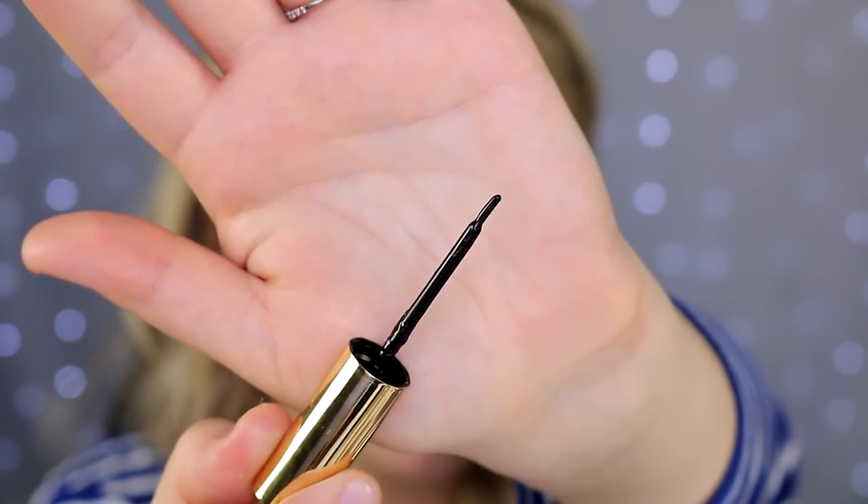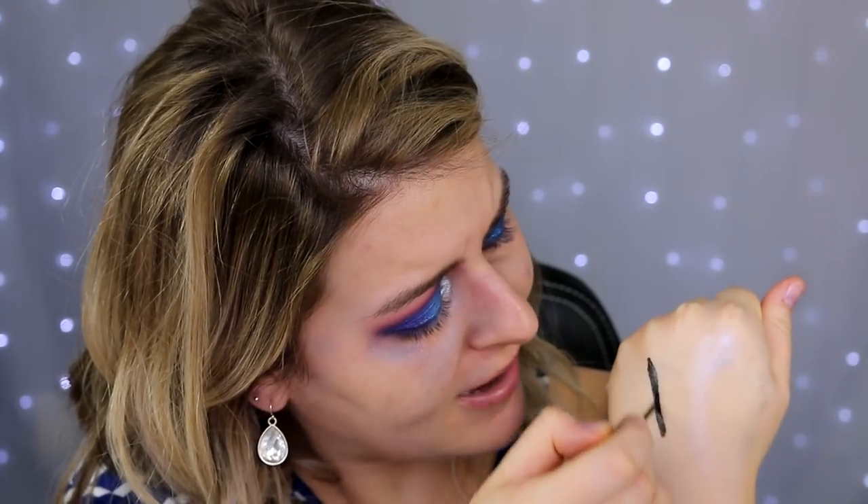Moving on to eyeliner. I actually have two and I may put one on each side to showcase things I've talked about in previous product fails videos. This one is the Milani Infinite Liquid Eyeliner — I tried it in my full face Milani video back in December and I think I got a dud. I don't think the product is actually bad because it has pretty good reviews, but mine is very sticky and goopy and weird. The brush tip on it — I don't understand what's happening. It's so black and rich and I really want to make it work, but I just can't get the brush to work.